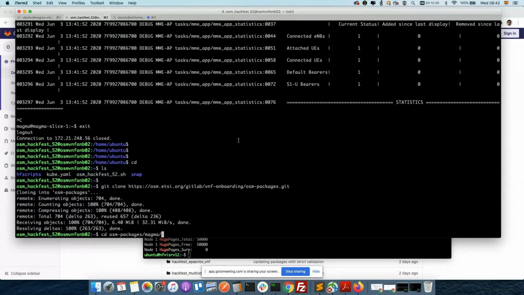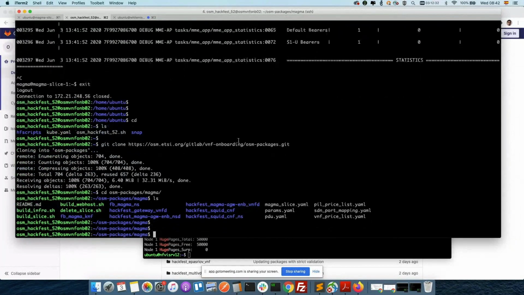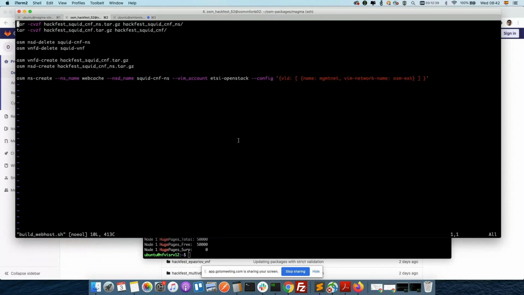Magma there, and there is a build web host script that will launch that script server using my Vim account. In this case, I will update it.